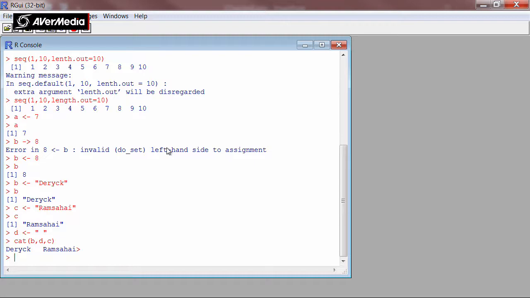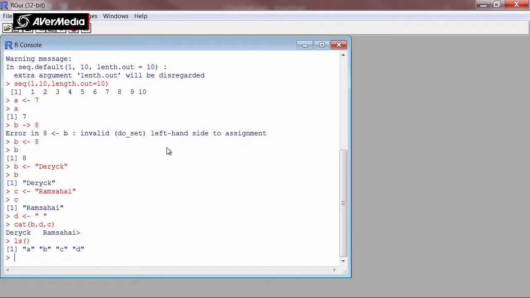So these variables in memory, they're sitting there. And at any one time, I may have forgotten what's in memory and what isn't. I can look up what is in memory by using the ls or the list command. So it's ls bracket bracket. When I press enter, it just tells me the variable names that are in memory.